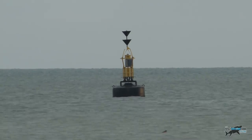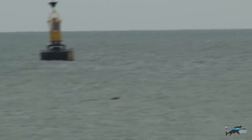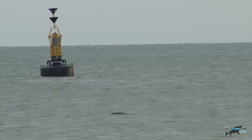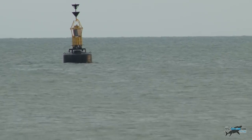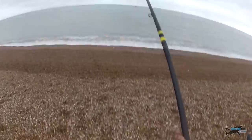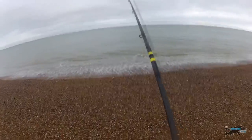So fish were on the bite. I don't know whether anything bigger was going to come or not. Oh, perhaps not. That, guys, is a seal right where my baits are. Doesn't look good for me, does it? First it's otters, now it's seals. Well, the tide's dropping, people. The tide has dropped right away, and I've got two fish at least.